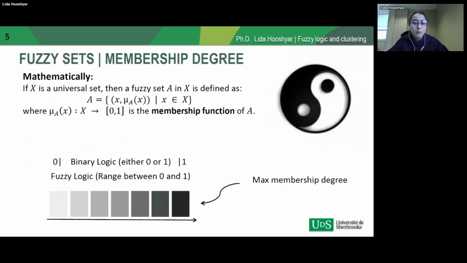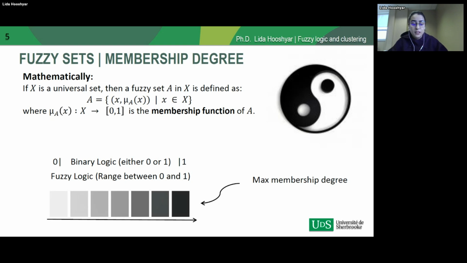In this slide, I have provided the mathematical definition of fuzzy sets and the definition of membership degrees. In common sets, an element either completely belongs to a set or not. If it belongs to a set, the membership degree is 1. If it doesn't belong, the membership degree is 0, a kind of characteristic function. In a common set, an element absolutely belongs to the set or not. But the difference with a fuzzy set is that an element could belong to a set, such as A, with a membership degree. For example, it is possible to say that element 1 belongs to set A with a membership degree of 60%, 90%, etc.